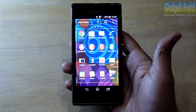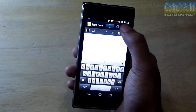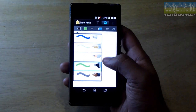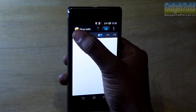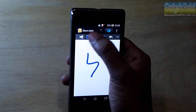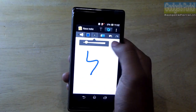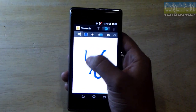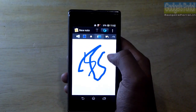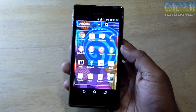This is a feature-rich device with a lot of handy applications pre-loaded, including this note-taking app which is extremely handy. You can draw, and there are a lot of pen types. You can obviously get a stylus if you are very serious about painting. You can change the color from here, and there is a color picker available. You can also change the width — the size of the brushes. Overall this is a full-fledged note-taking app; you can also change the width of the eraser.